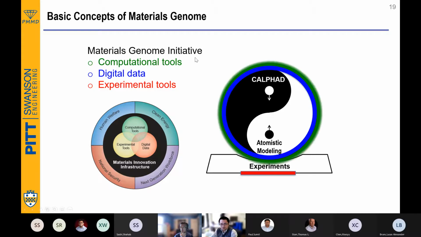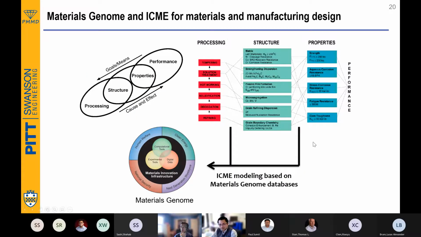So for the concept of the Materials Genome Initiative, I think we have the computational tool. We care about the digital data, the database, and we also care about the experimental tools. Right. So what we are doing with materials and manufacturing design is really based on this so-called systems design chart. This chart lays out all of the important components for the different stages: processing, microstructure and properties. And of course, for mechanical engineering, also macrostructure. I know some of you are doing lattice design. This lattice, from 3D printing, you can also place in there, right?